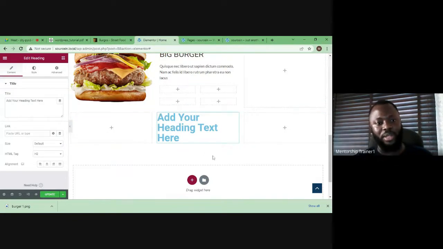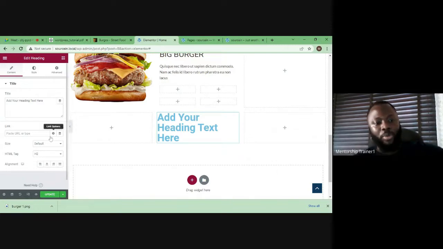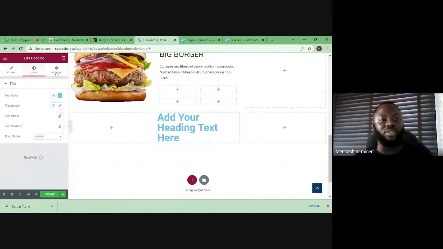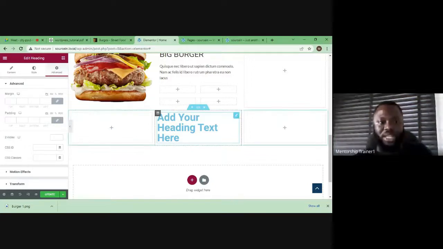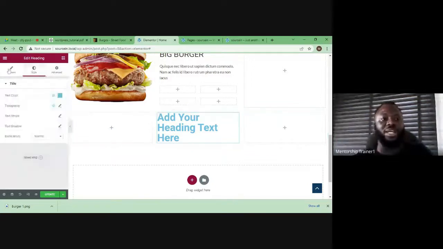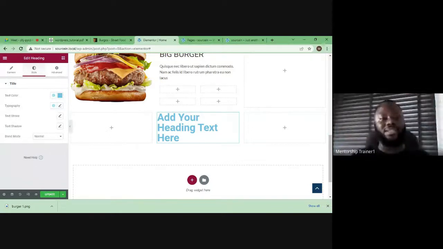Now that my widget has been dragged, it automatically opens these 3 sections for me to see. I can make changes to this particular widget with these 3 sections. Every widget that you use has these 3 sections.